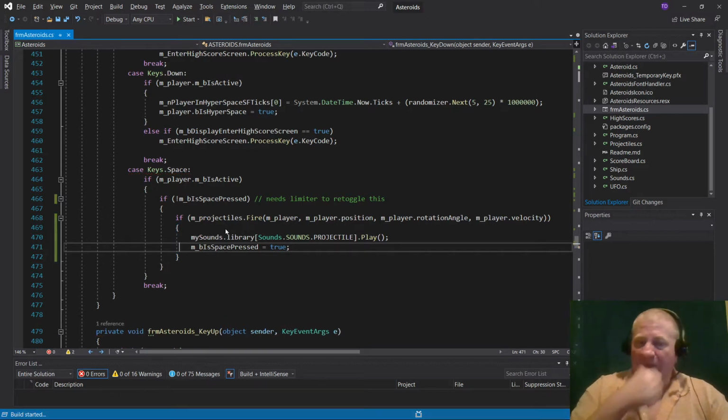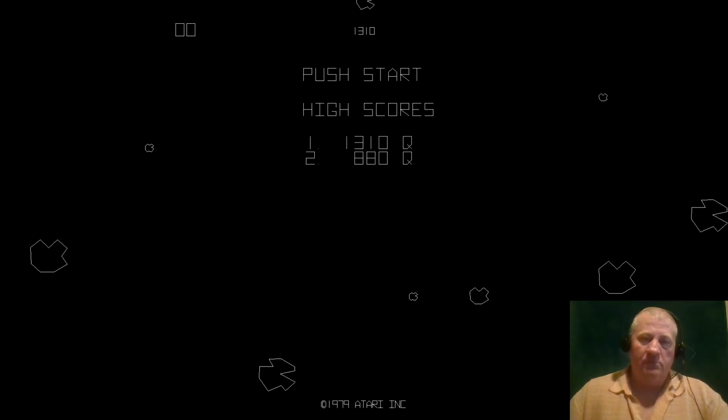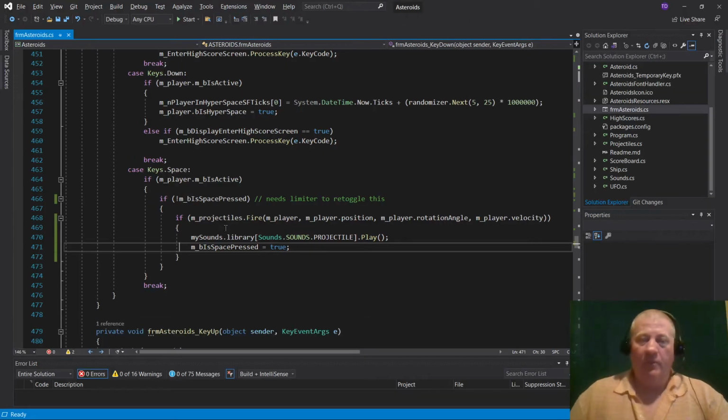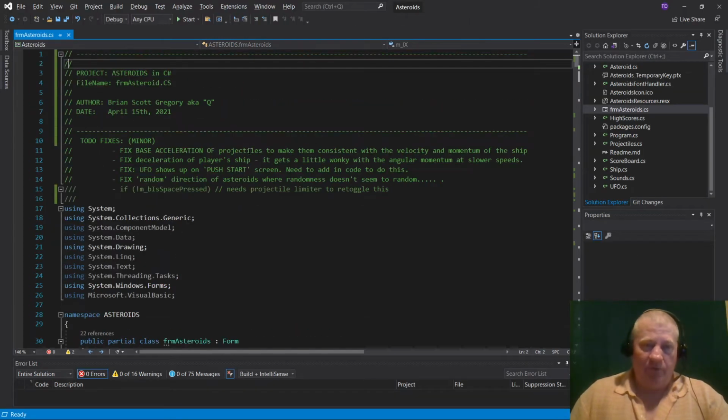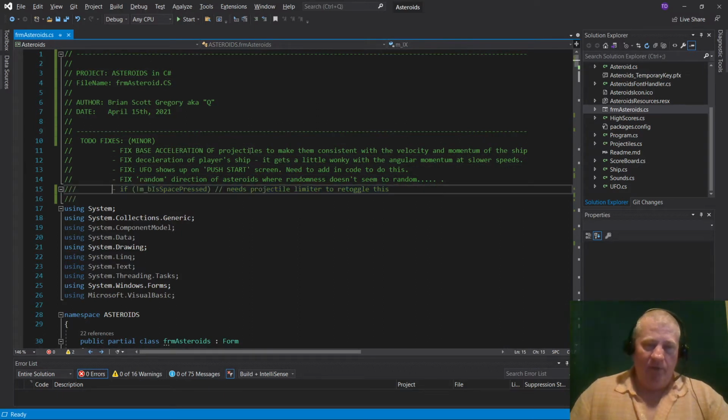That should fix that. Okay, I'm hitting it really fast. Perfect. So that fixed that little problem, so I just removed that. Didn't even hit the bug. Let's make sure of that.